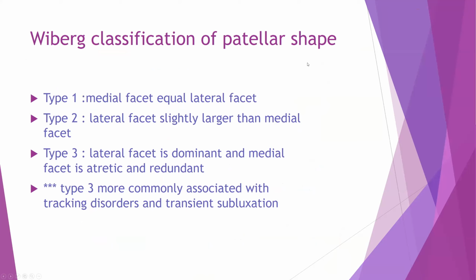Wiberg classification of patellar shape. We have in this classification 3 types. Type 1, medial facet equals the lateral facet. Type 2, when the lateral facet is slightly larger than the medial facet. Type 3, lateral facet is dominant and the medial facet is atretic and redundant. Type 3 is more commonly associated with tracking disorders and transient subluxation.